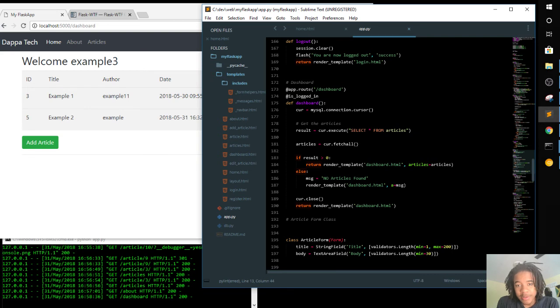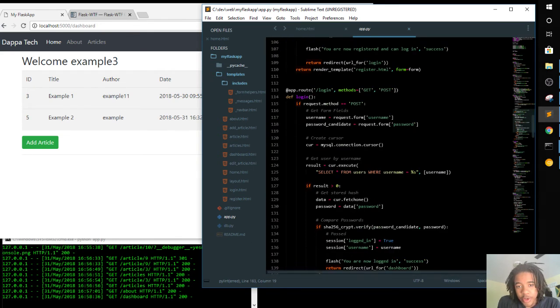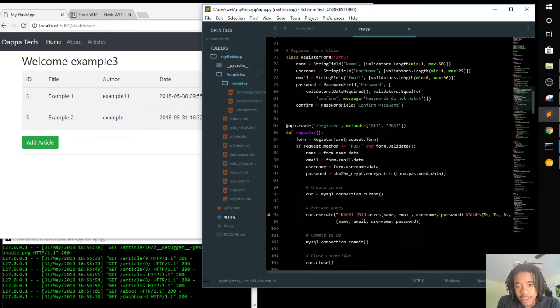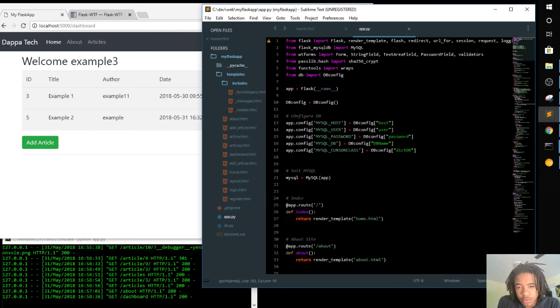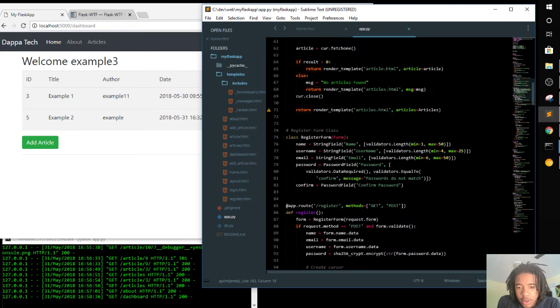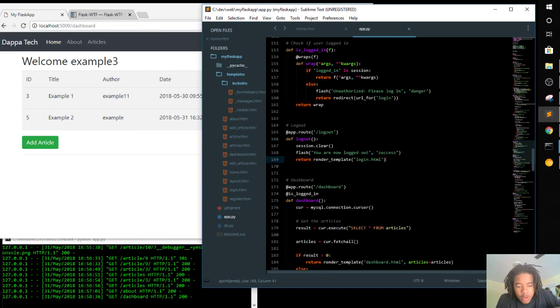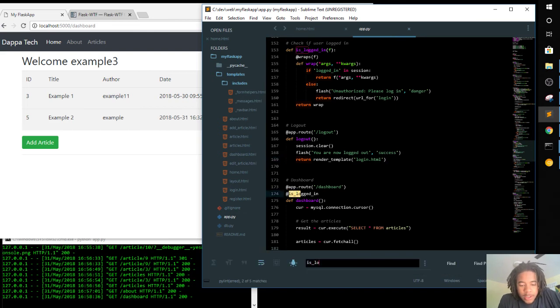However, let me just explain this one thing. Is logged in is something we got. We created a function that uses wraps from functools, and we looked up, hold on, is logged in.